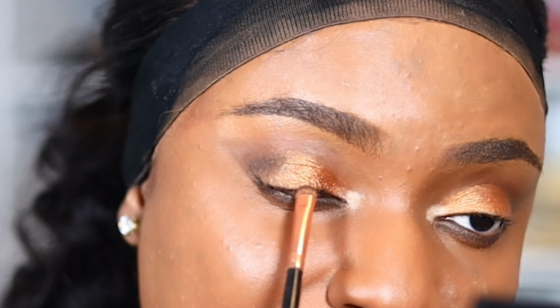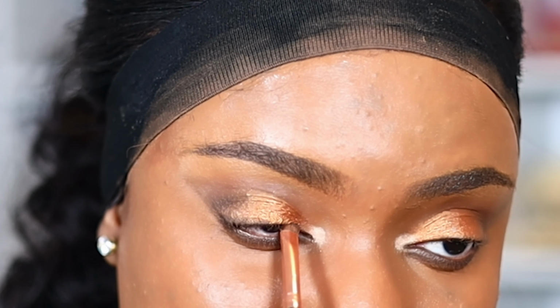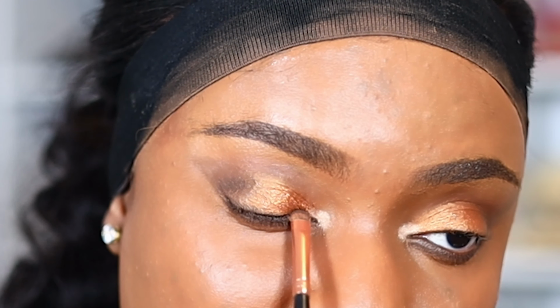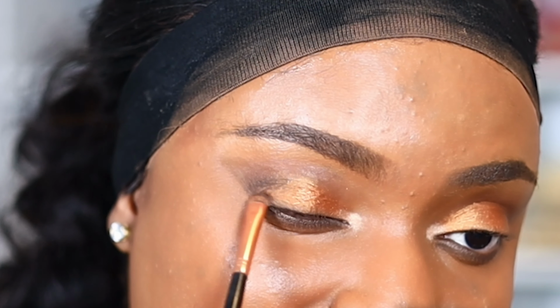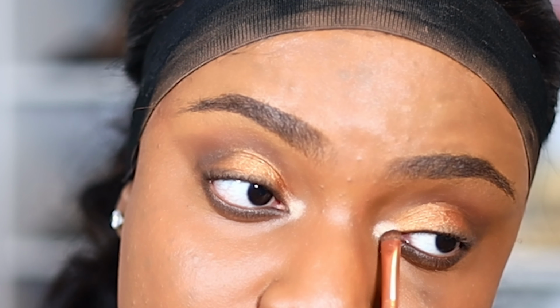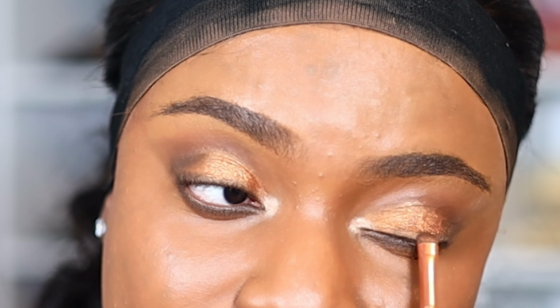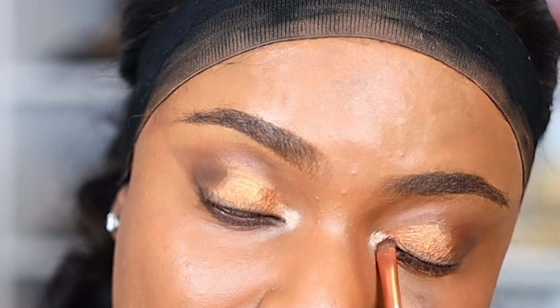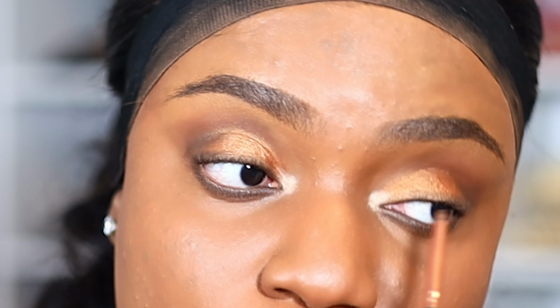So with the same shade T, I'm going into the liner part of my top eyelid, of my upper lid. Anyway, the liner part of my top, I'm about to say it again. You know what? I'm just going to line my eyes. That's simple. That's easy. At this time, the doctor is sort of convinced that I have lupus dermatomyositis, and so he's now thinking, why do you have it? It presents more in cancer patients and older people.